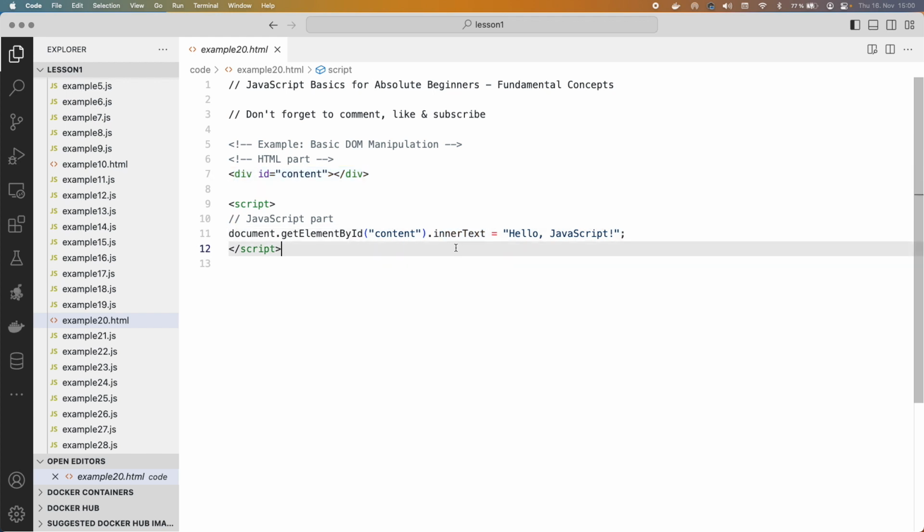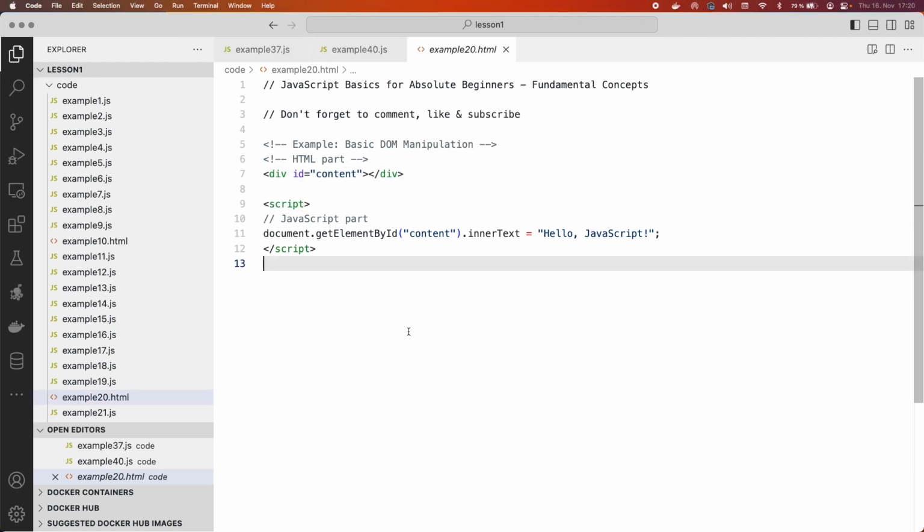And elements, based upon what type of element it is, like an image or a div or a paragraph or a list item, etc., they have all different properties. But in here, the inner text is everything that's going to be inside the middle, right? And we can get it and we can set it just by basically using the assignment here. So this is saying, hey, inner text, I want you to set that to hello JavaScript. And I could run this, but you're just going to have to trust me that when it runs, the text is going to be in there. All right. So there we go. That's now the 20th example done.